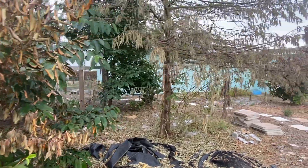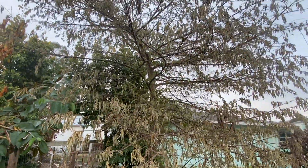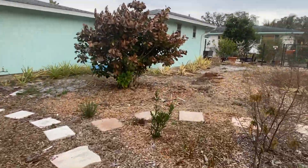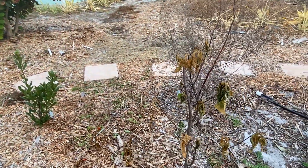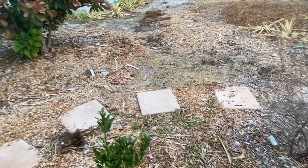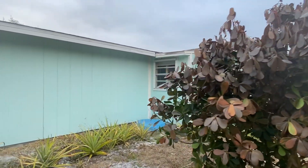This is the Jamaican Cherry — pretty much all the leaves look dead on it. Bay Leaf did fine. This is a Japanese Raisin Tree and it goes dormant, so I think it'll leaf back out fine. Pitch Apple got hit really hard — I didn't know that those were susceptible to cold.